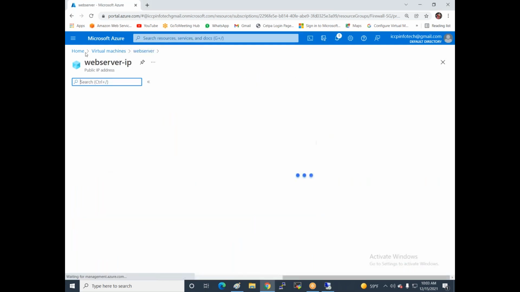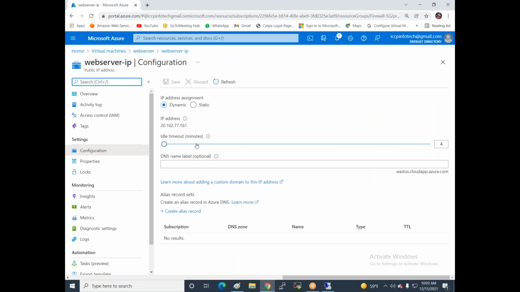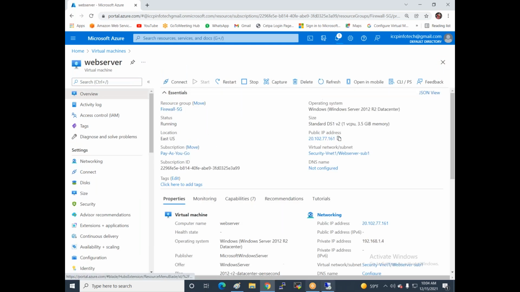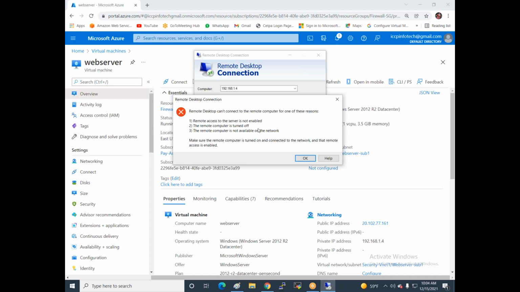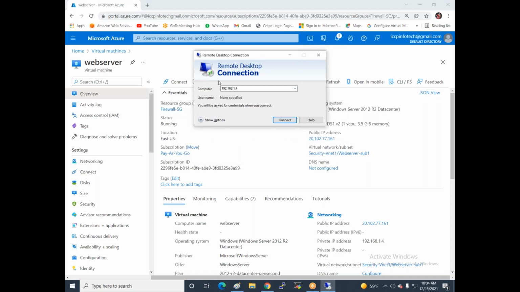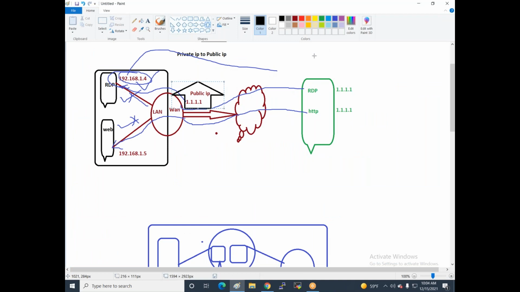And this is my public IP. My public IP is available in this zone, but I'm not using this public IP. My server public IP is 161. So now you can see that at this time the access is denied because there's no access to the private IP. If I access the machine through a public IP, but now I'm using this system through a firewall IP. Got it? I'm accessing this system through a firewall IP.